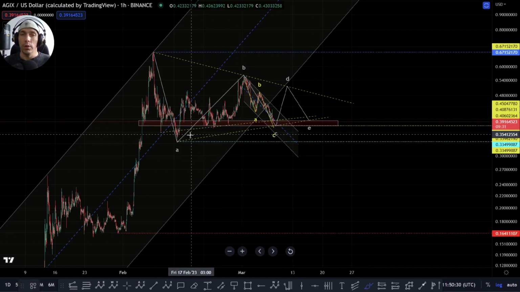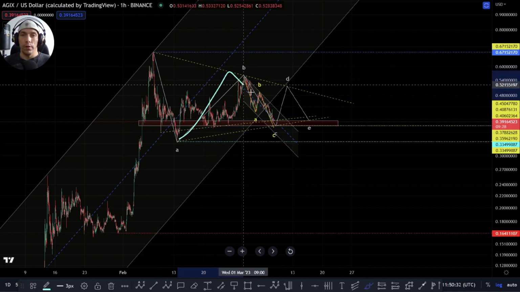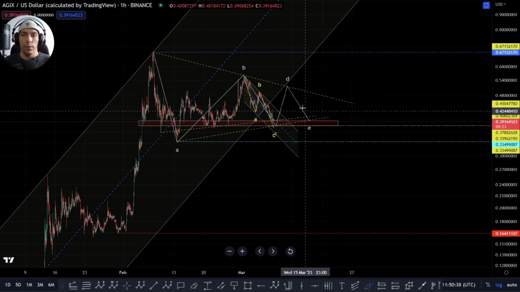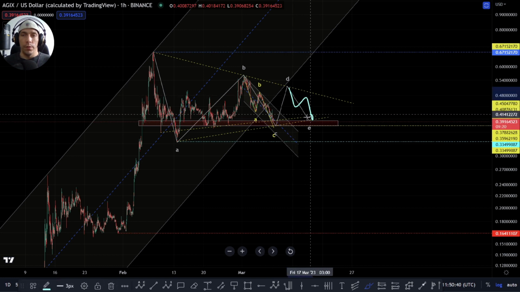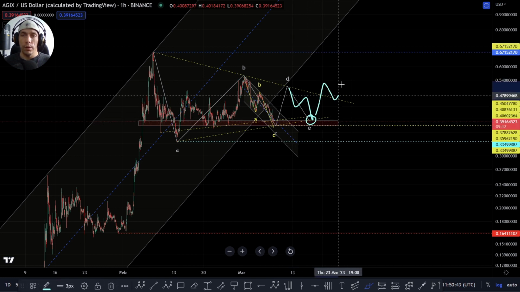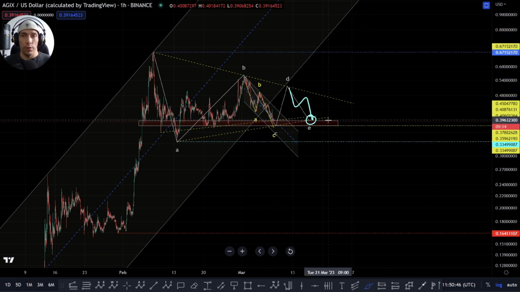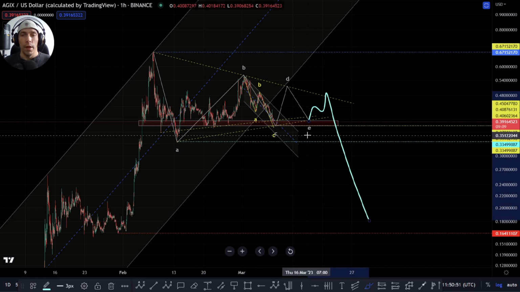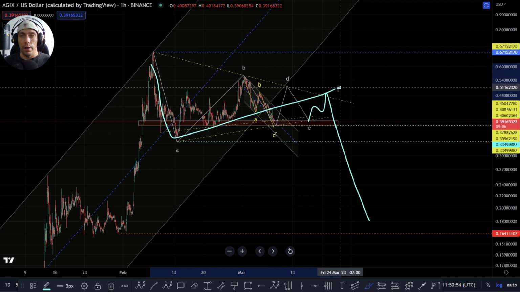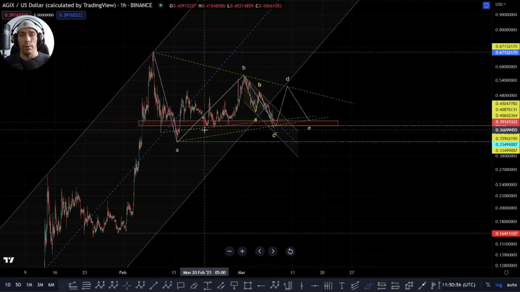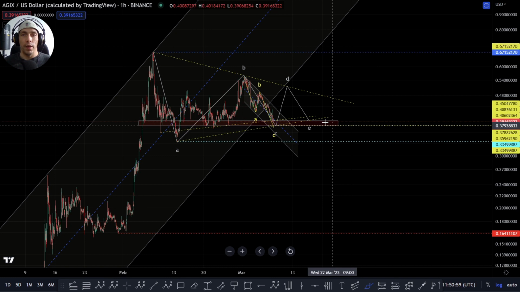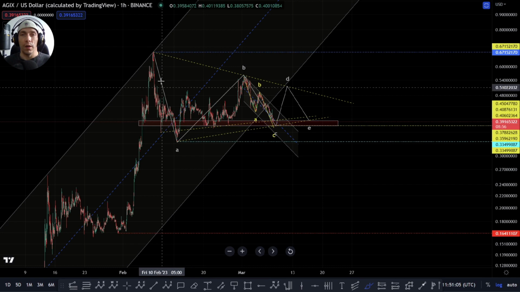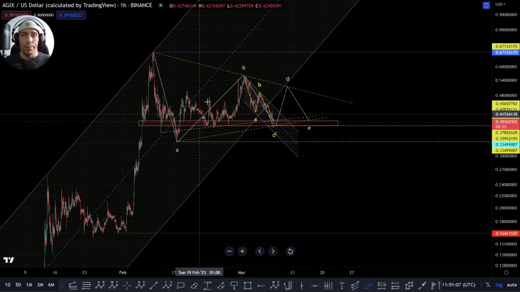It is always possible as well that we could look at this triangle the other way around, where this is an A, B, C, D, and an E, and then we'd look to break down. So the key difference is, after this wave here, if we do not see a 5-wave structure that breaks out of this triangle, we'd have to be cautious of the fact we could actually look to break down one more time here, and that would just become an A, B, and a C, which would tie in really with that idea of this fourth wave taking a bit of time, like we said when it started back here. This potentially is going to take some time to play out, so keep an eye on this.